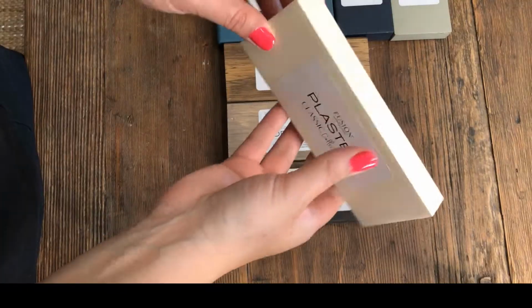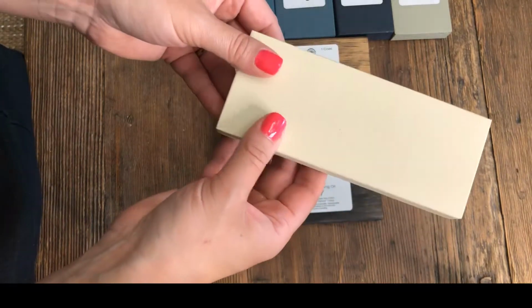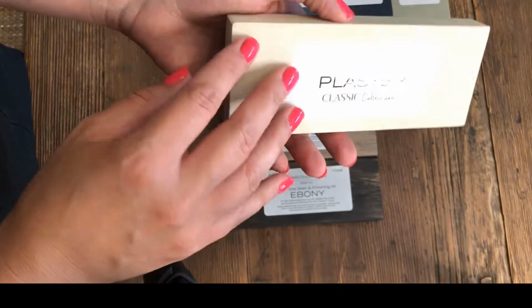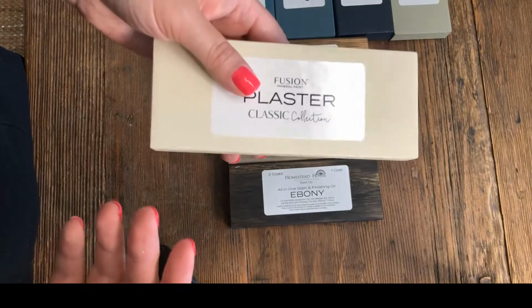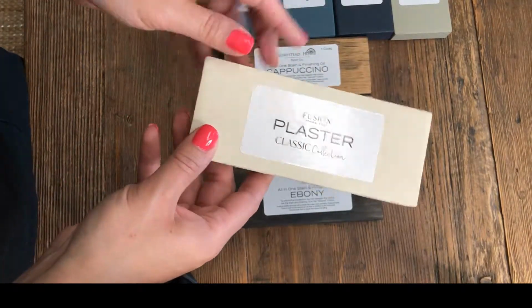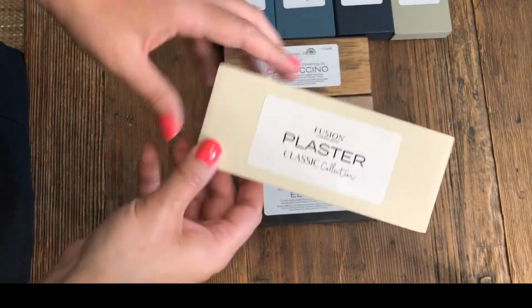Here is Plaster. This is painted on a raw piece of wood, and this has 2 coats of coverage. So as you can see, even on a porous surface, this has great coverage with only 2 coats. Now, depending on what you're painting over, that will also take into consideration how many coats you need. But in general, I would say this is definitely a 2-coat coverage paint.